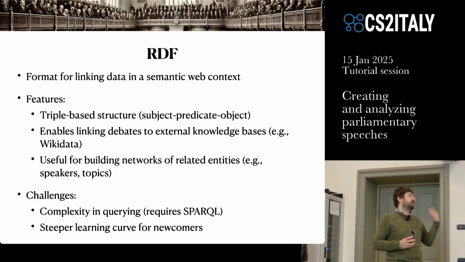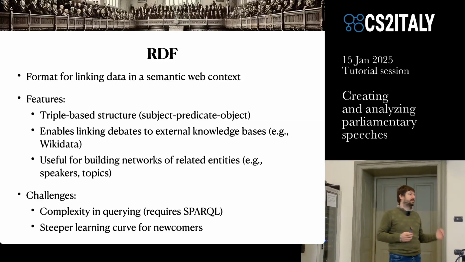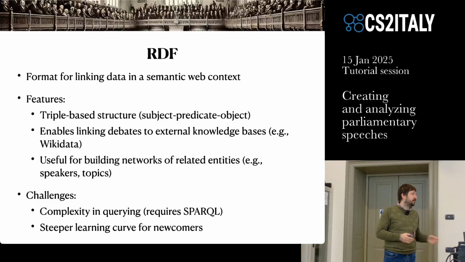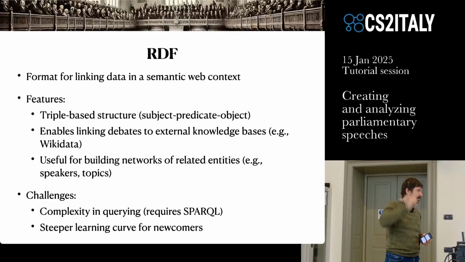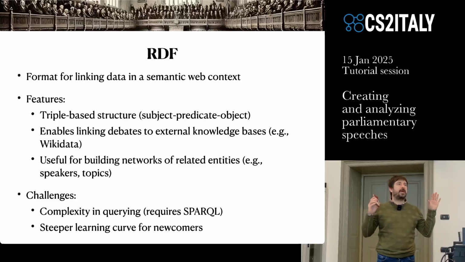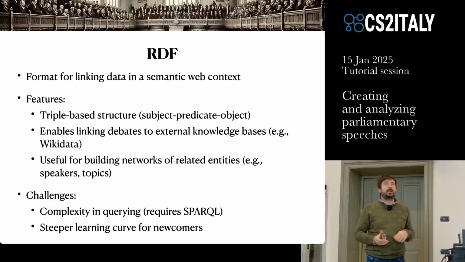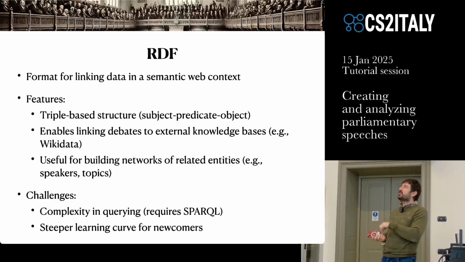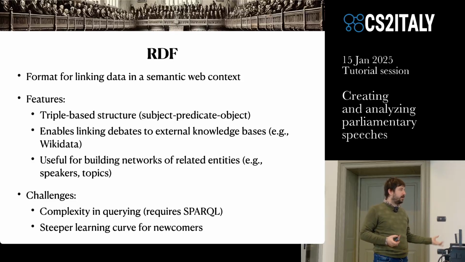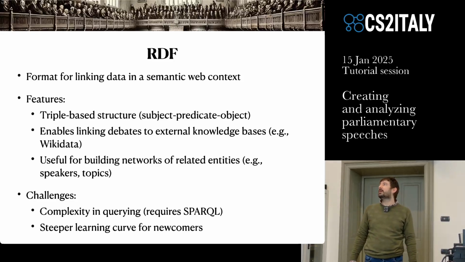So when we release the parliamentary debates, the Italian parliamentary speeches, we add some triples to the already existing dataset. As you may know, RDF is a triple-based structure, so every atomic information is a triple: a domain, relation, and range. You can link with external knowledge bases. For example, we linked all the parliamentary members to Wikidata, so you can get automatically a bunch of metadata such as where he was born, when he joined the parliament and so on.